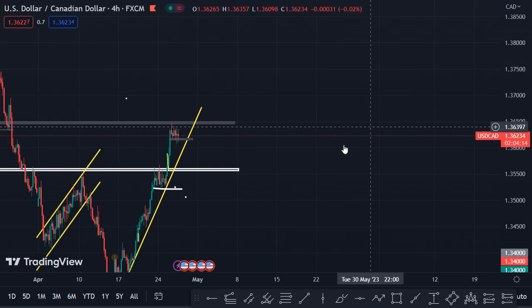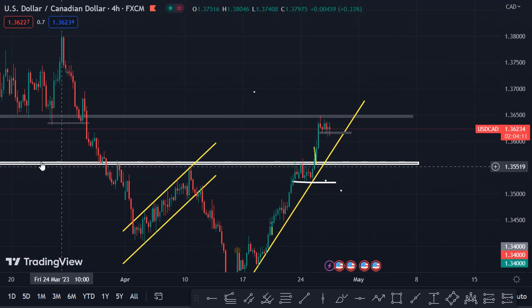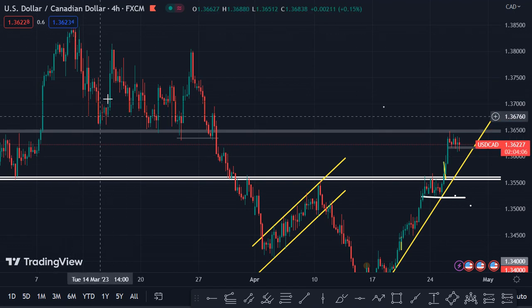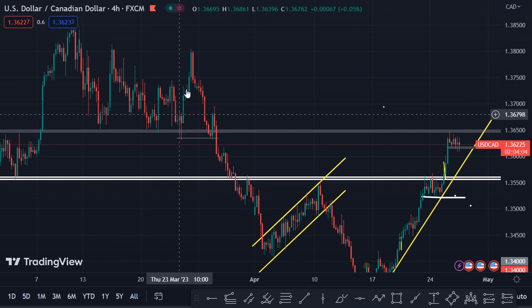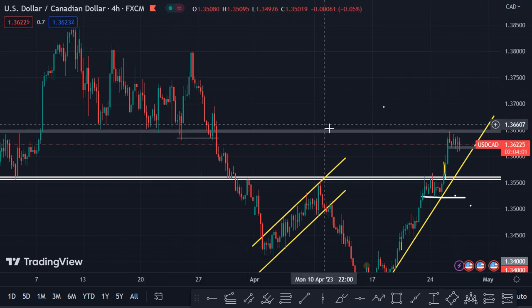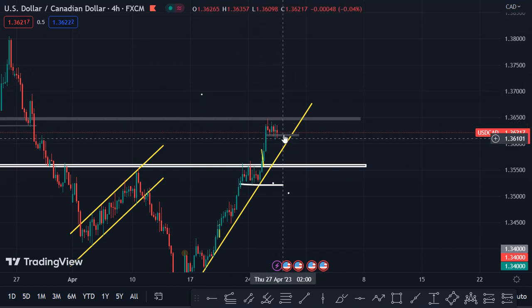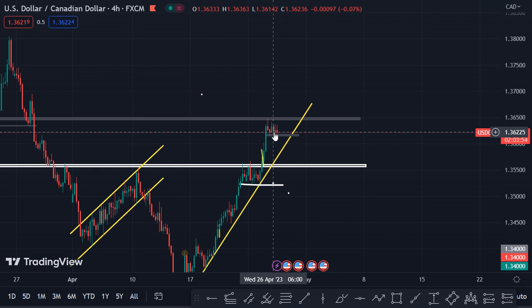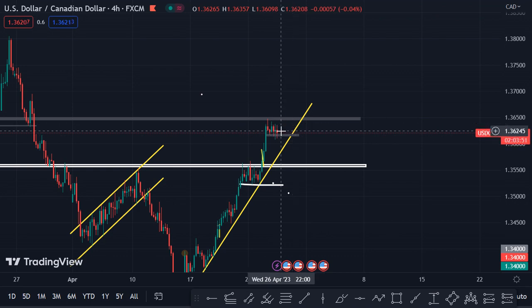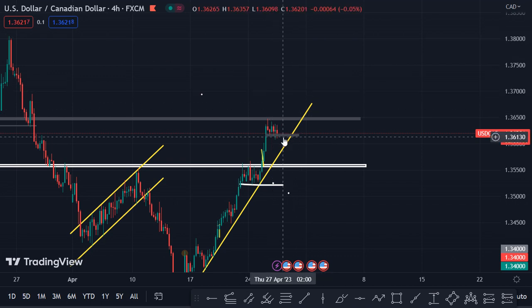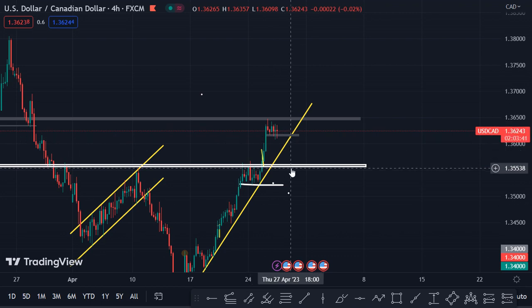It's another resistance. You can see I drew it too. Look at when the market came here, it bounced back, came here, bounced, broke, and it is coming to that same level again. And I began to see this pattern, this flag pattern forming. So I'll wait for it until either it closes below here or it closes above here. If it closes above here, I'll take a buy trade. If it closes below, I'll take a sell trade. This is my little scalping strategy.